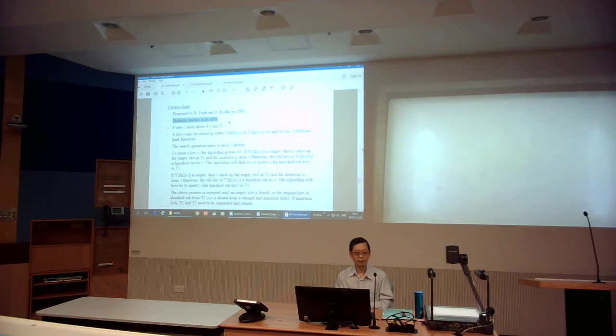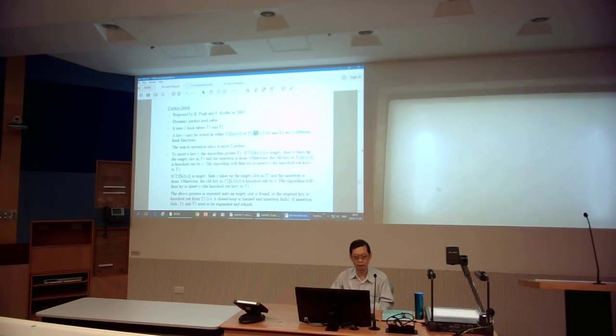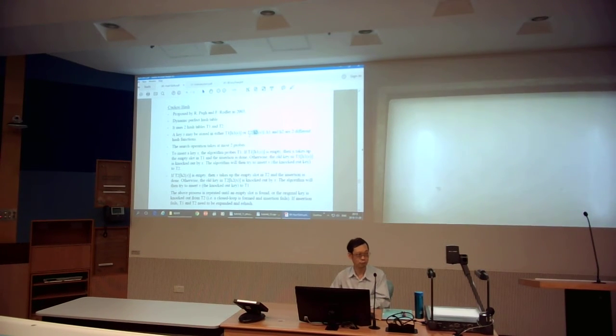Okay, the data structure actually contains 2 hash tables, T1 and T2. T1 and T2 can have the same size or different sizes. But you will have 2 different hash functions, H1 and H2. The 2 hash functions cannot be the same; they must be different.